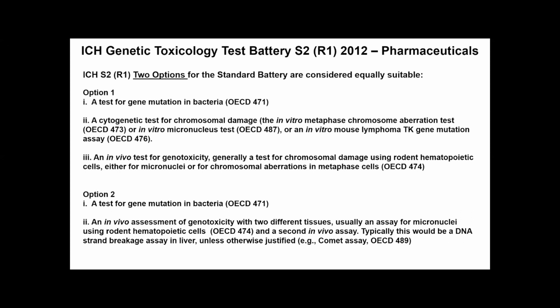They also provided in this guideline option 2, which eliminates the mammalian cell in vitro test, number 2 there. You go from an Ames test directly into animals. And then in the animals is where you do the micronucleus and COMET assay. I'll talk about those in a minute. It had to do with the fact that these mammalian cell tests in vitro, in 2012, were a bit of a mess. They had a high false positive rate, and there were a lot of concerns about them.